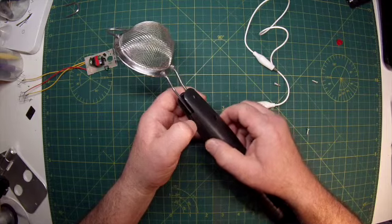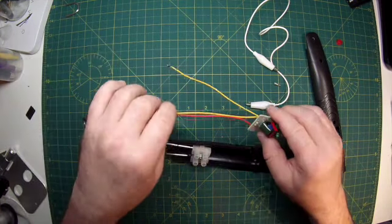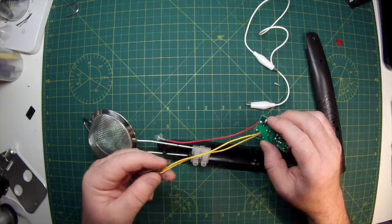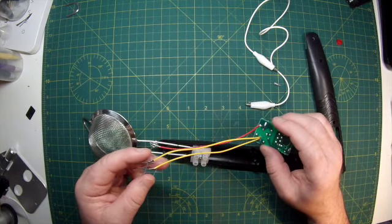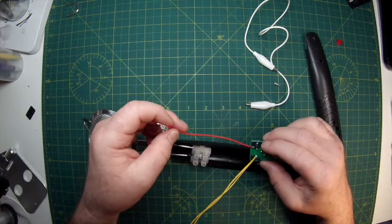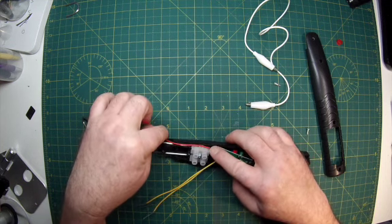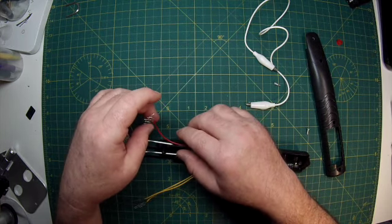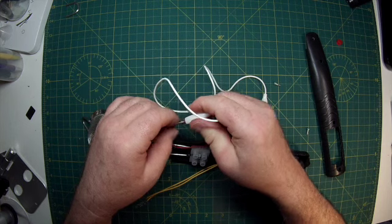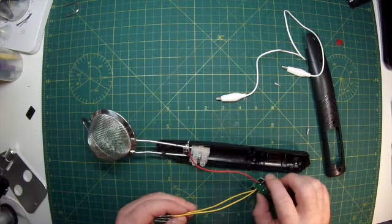Okay, so I'm going to test whether electronically I'm going to get this right now. So I'm going to take the two yellow wires and connect one into each side here, more for the sake of redundancy, we only really need the one, and I'll take the other one and, I think I'll trim that off and leave it so I can have other possibilities with that. That'll grip on quite well with that, so I think that's the way I'll go. Okay.